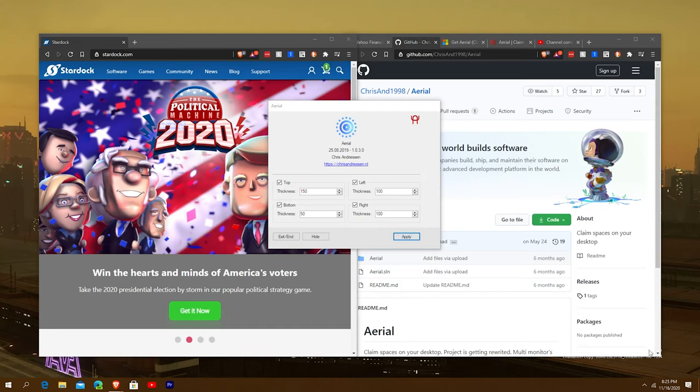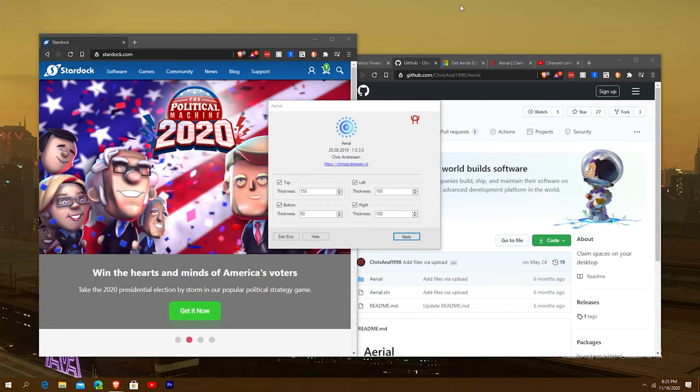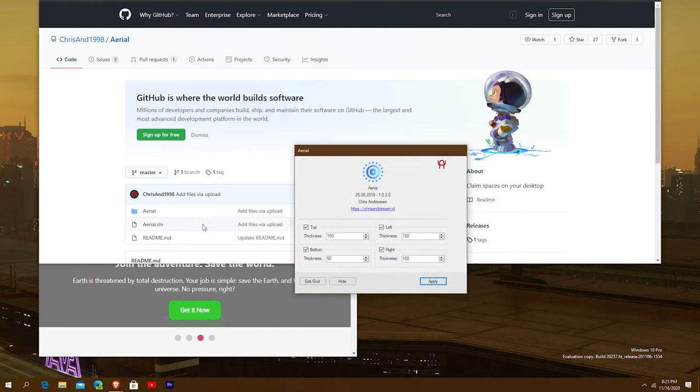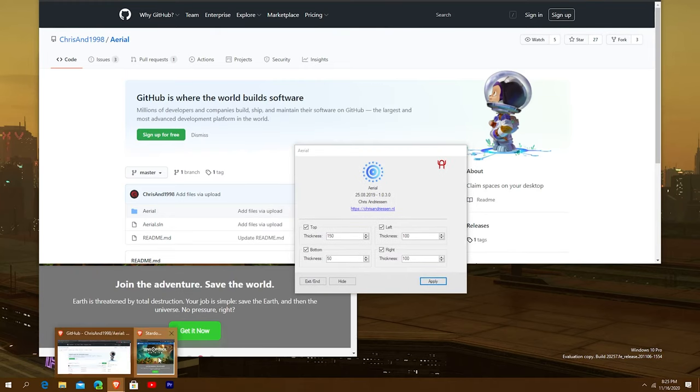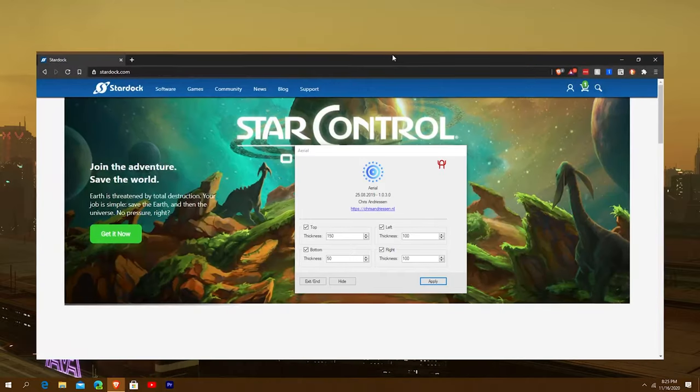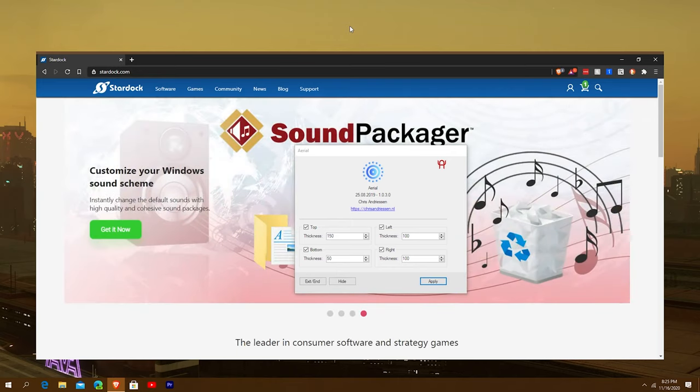So you can see I reserved all the space around, 50 below, 100 on each side, and 150 on top. You can see it's even having trouble trying to figure out what's going on already. In fact, I could have possibly slightly broken it a little bit. So let me do this for a second and try to close them out. There we go. So you can see I've already reserved that space right there, and it's not perfect. It's kind of buggy, but it does work when it needs to work, for the most part.